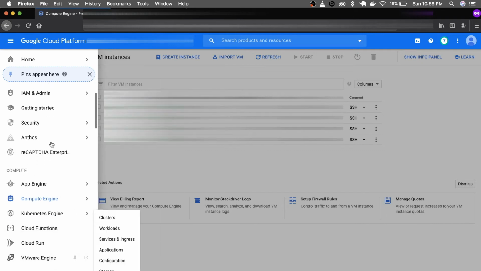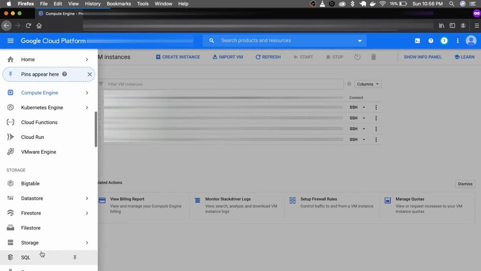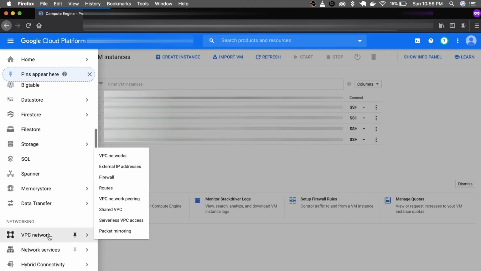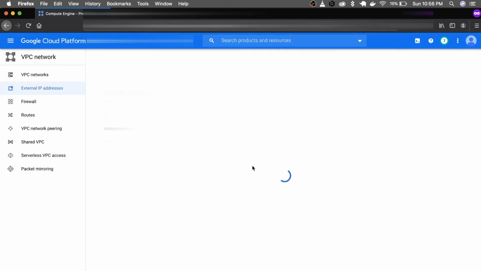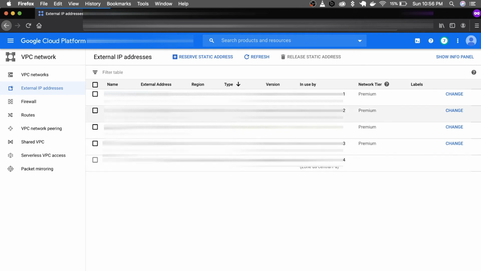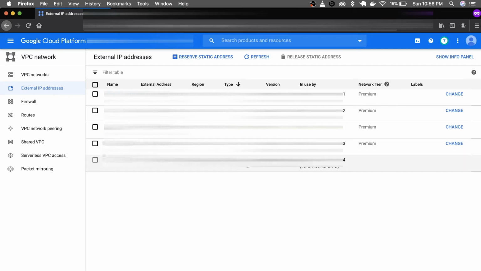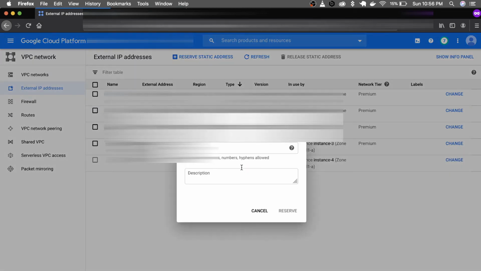For that we'll again go here, look for VPC network, and click on external IP addresses. Once you are here, you can see I have multiple instances running, and this is the IP which was just allocated by Google Cloud. As you can see here, you just have to click static.